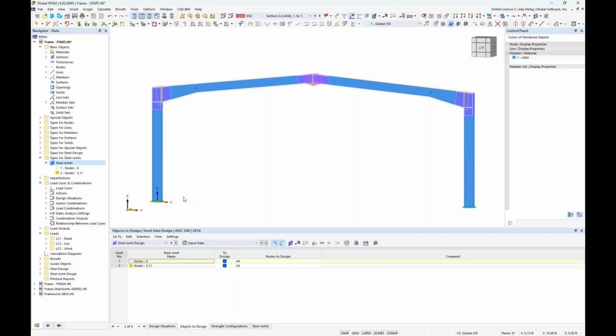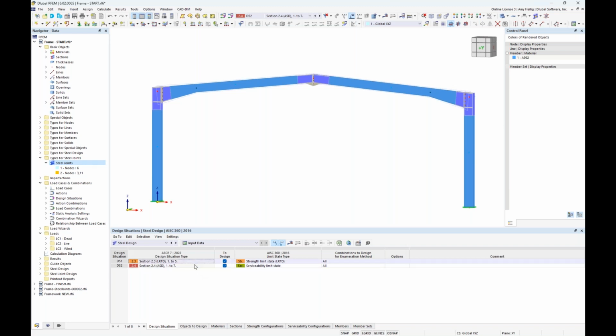The objects to design, we will be designing all three connections here. And in a very similar workflow, we also have the steel member design. I did an entire webinar devoted entirely to the steel member design according to the AISC, which will go into much more detail than what we have today. My point today is just the ability to design the members along with the connections.